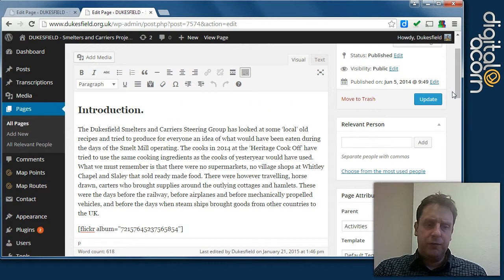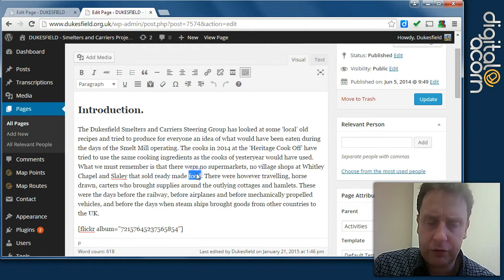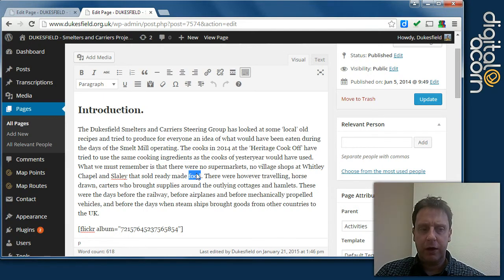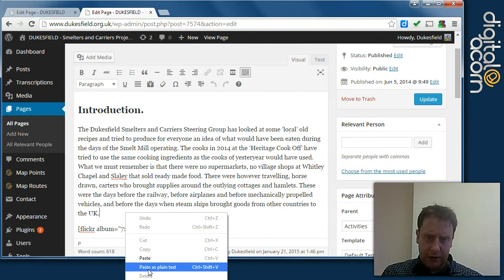In terms of general editing good practice, never ever paste from Word. If you do that, WordPress now does quite a good job of removing the formatting, but I would not trust it. I would either type directly into here, or paste from Word into something that's plain text like Notepad, and then copy again and paste it into here. Or alternatively, if you're using something like Chrome, when you've selected it from Word, you can right click and select paste as plain text, or use Control Shift V instead of Control V.